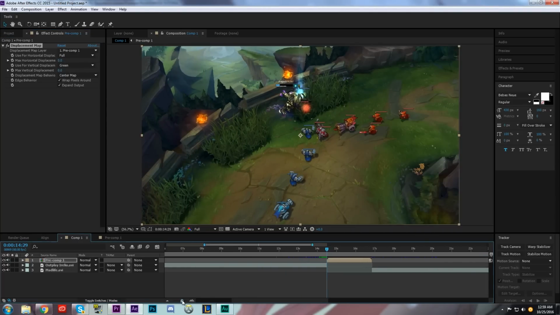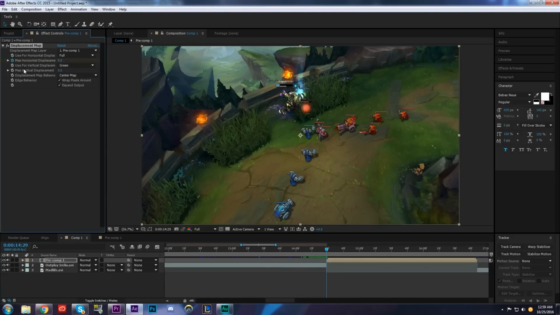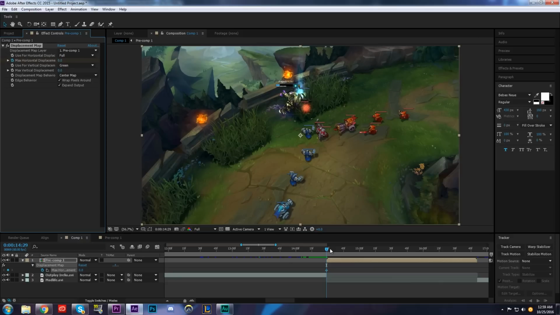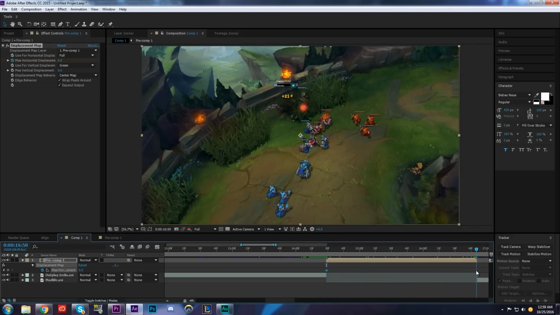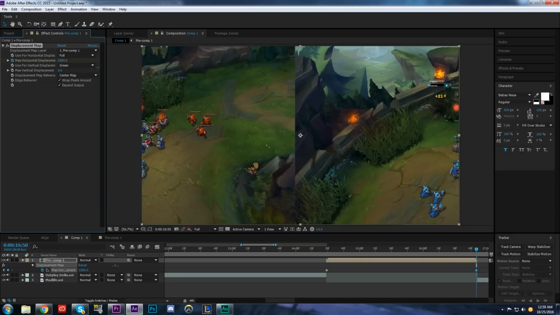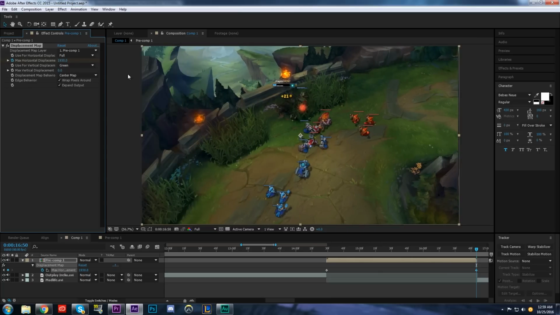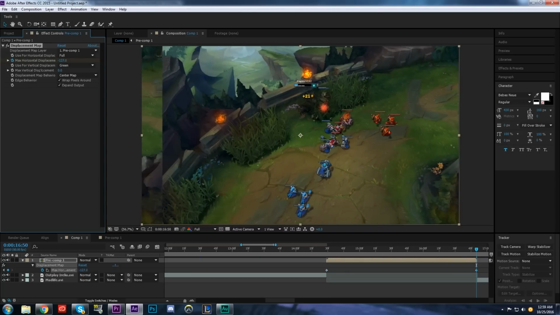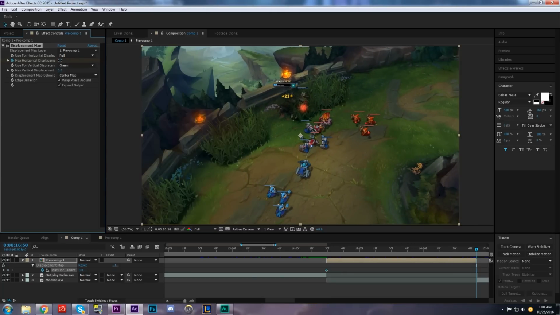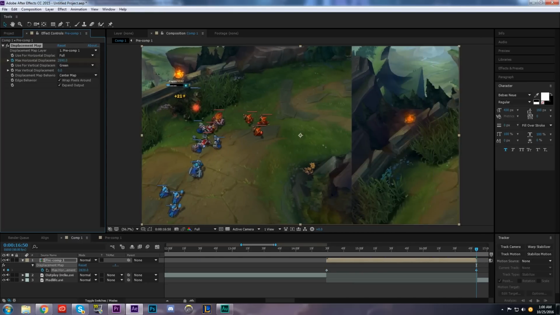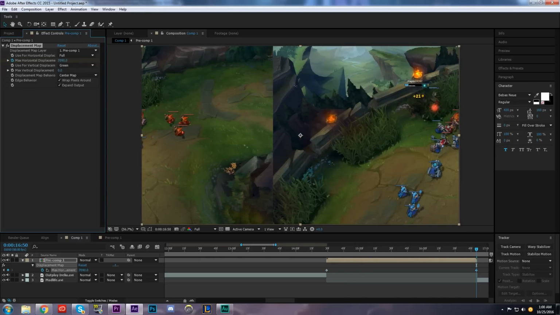And I know you guys have seen this effect. I've used it in a double F video. I used it in the Rengar video actually. So just click on that, expand it, press U. Now we're gonna go to the end, and let's go for like 5 wipes. So 1. If you hold shift while you're moving this, it's gonna move faster. See, watch. If you go just no shift, it's gonna move in increments of 1. If you hold shift, it's gonna go in increments of 10. So let's go 1, 2, 3, 4, 5.